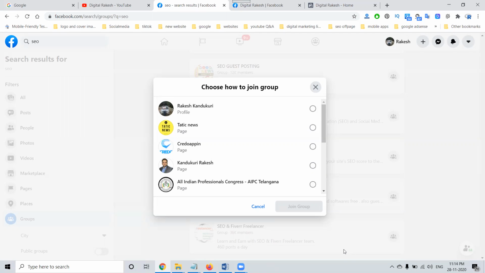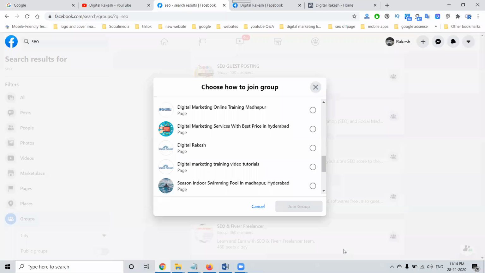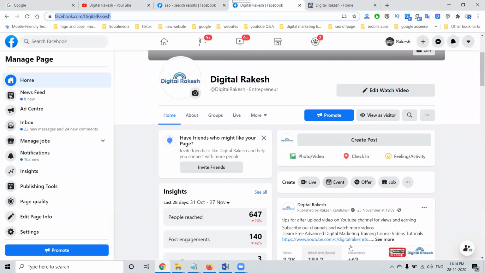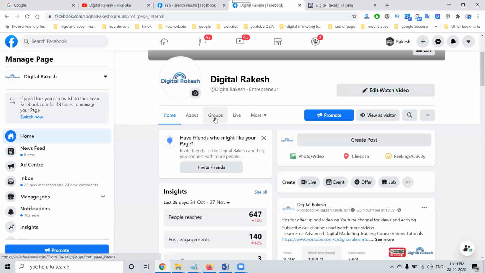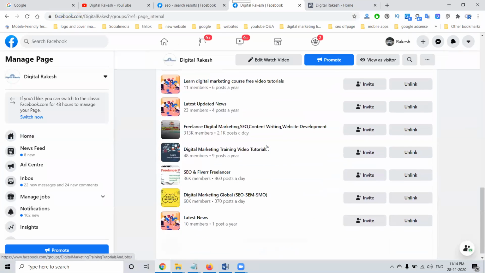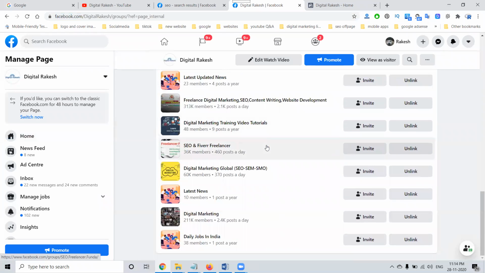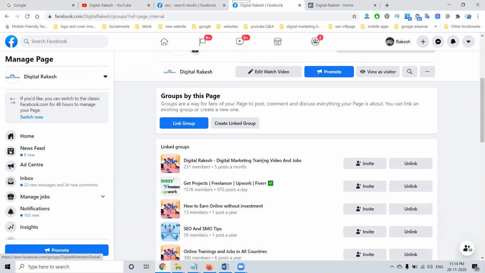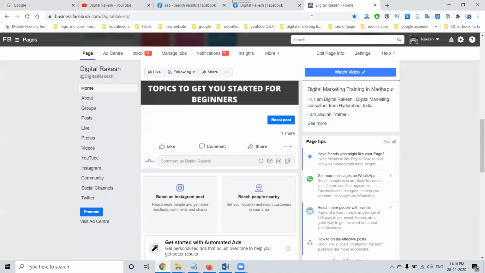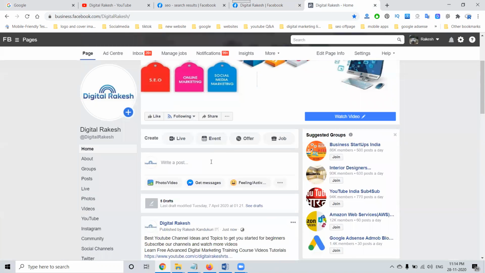Now I can show you here how to join. I'm joining this Rakesh group. Join the group. When it is done, it will show under your particular group option. Go to groups here. All these groups will be linked to your Facebook page. This is a big market for your particular option. Only photos are eligible to share content to the business page.